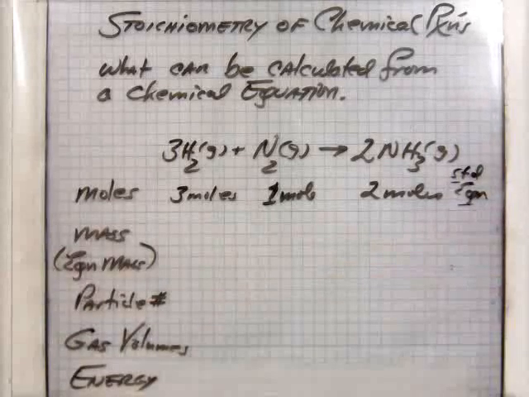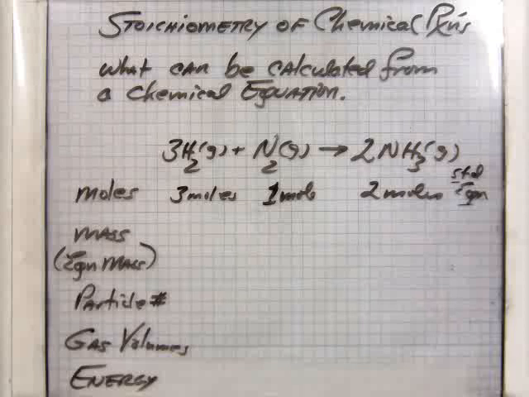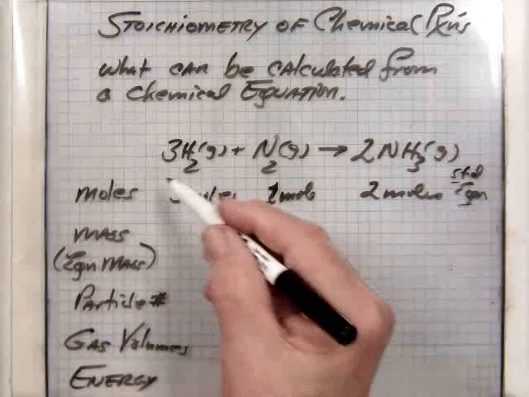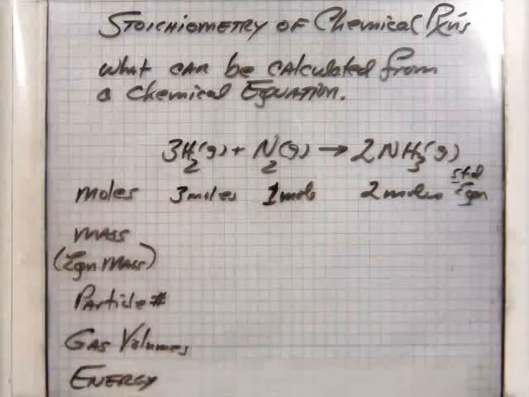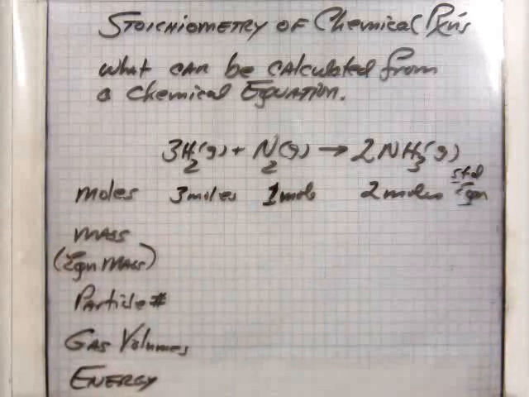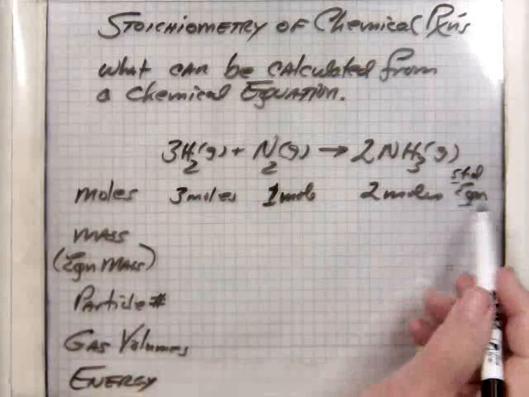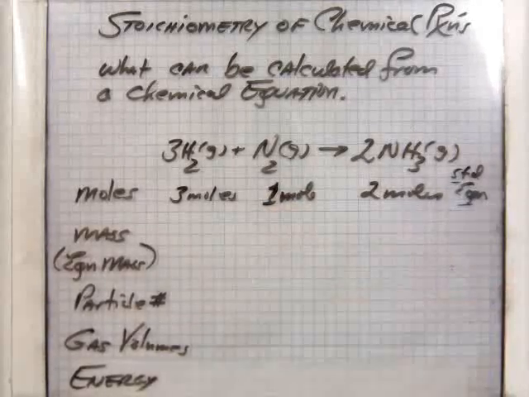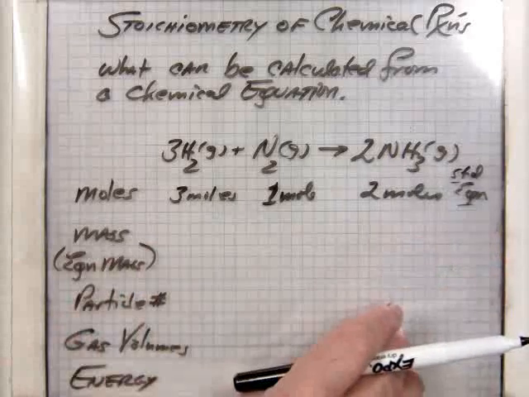The standard equation is an equation whose coefficients have been reduced to the smallest whole number ratio. Now, we can multiply through by 2, divide by 2, or divide by a number, or multiply by a number, and the equation's still valid. But in the basic sense of the equation and definition, it is referred to as a standard equation when the coefficients are reduced to the smallest whole number ratio, as shown in this example.